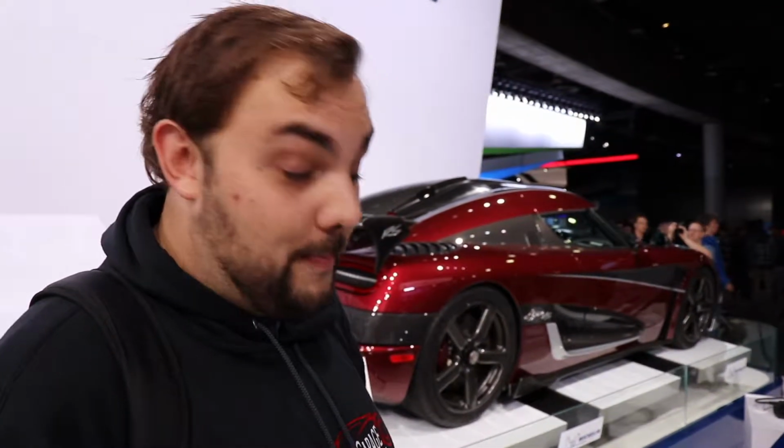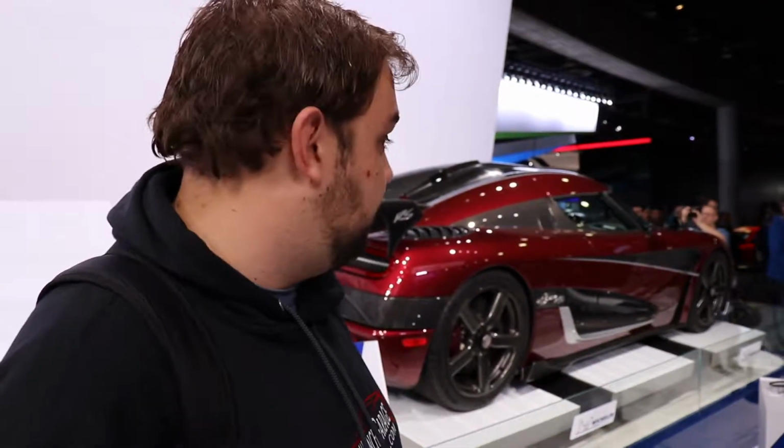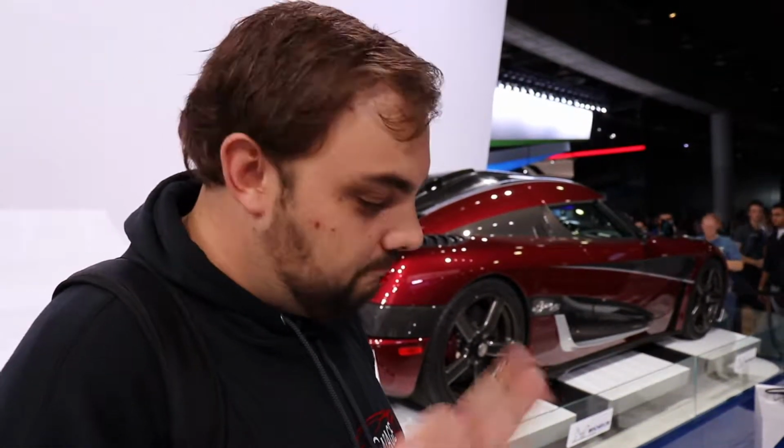You're going to be looking for clearing $1.5 million just for a base model of one of these. $300,000 on extras is nothing. You could be at $2 million before you know it. Absolutely amazing car, beautiful, best car I've seen at the show this year. Once again, Broken Wrench Garage, seal of approval.